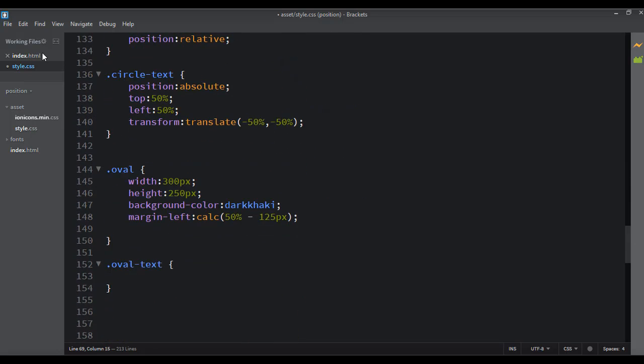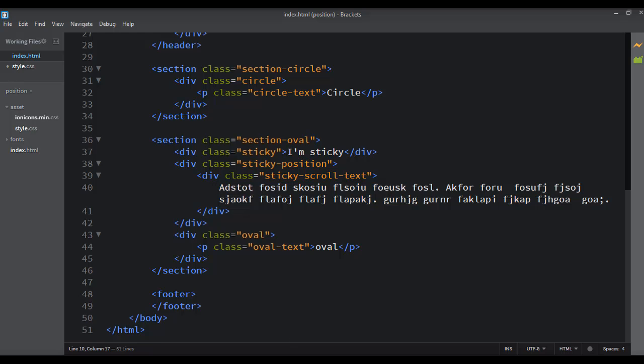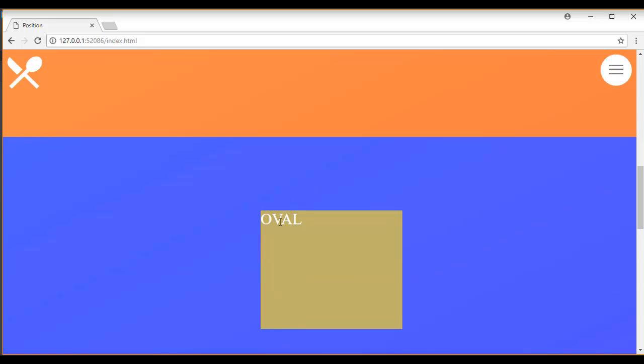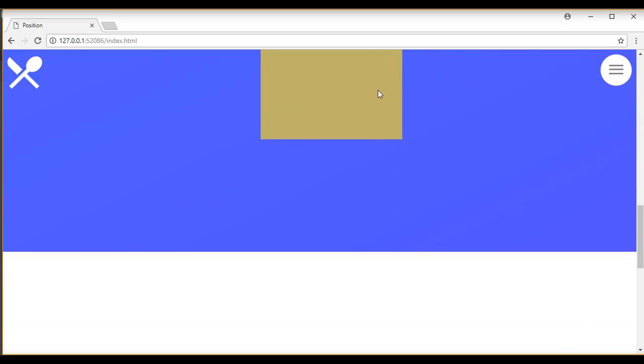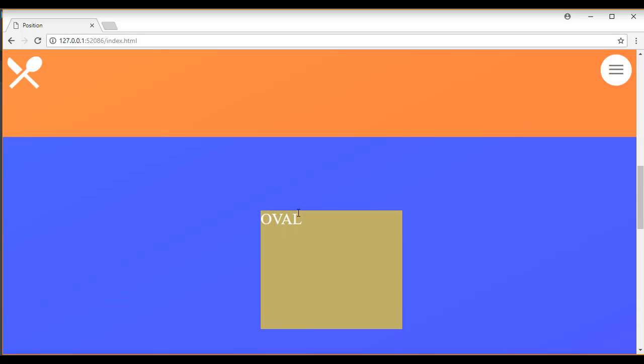Oh, I almost forgot to show you another great thing here. This is an oval, so we have another coding challenge for you, but not now, some time later. This oval, how can we make this an oval?